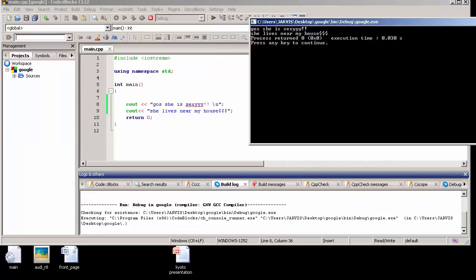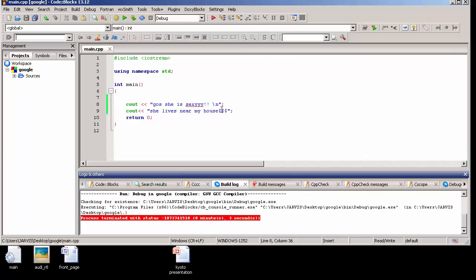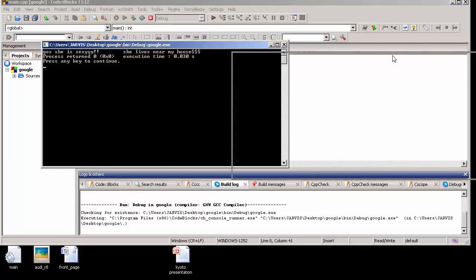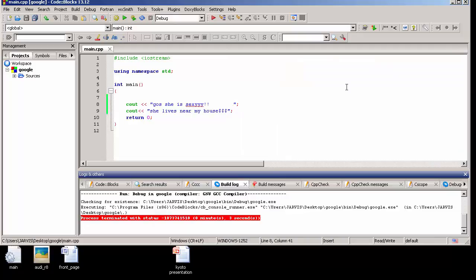Looks cool, right? Now what if you didn't want to go to a new line? What if you just wanted to insert some spaces in between? Well, you're going to do that by simply inserting the spaces between these double quotes. No matter how many spaces you put in between, it will just insert those spaces, but we are too lazy to press the space bar that many times, right? So what you can do in place of that is insert the \t operator. Now what this operator does, it tabs your output.